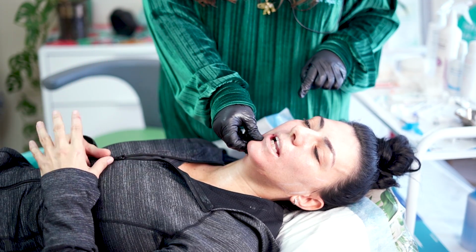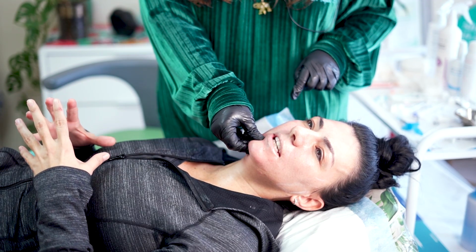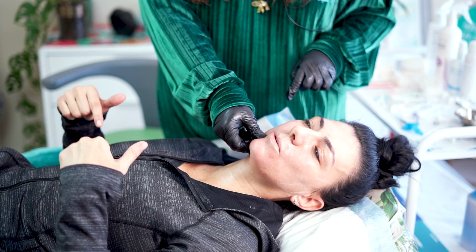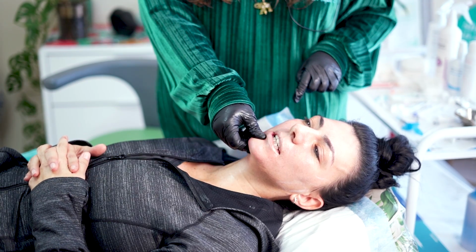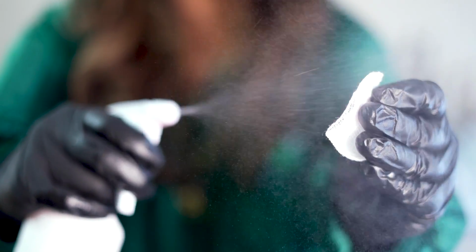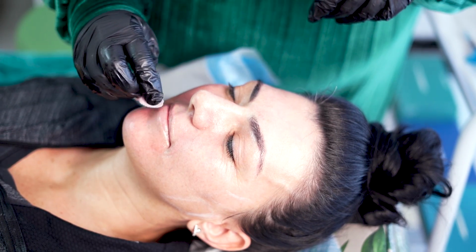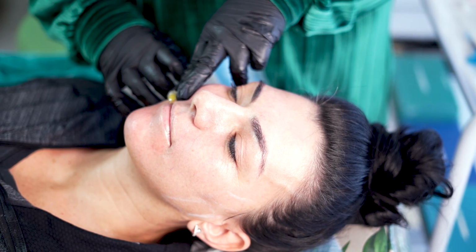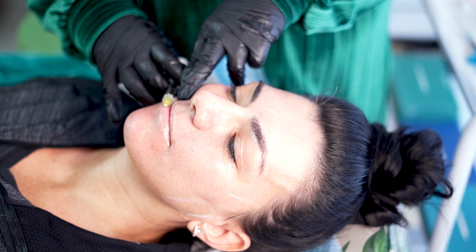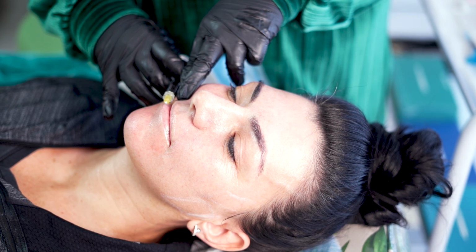I think you've got more, I don't want to say petite features, but a little bit of a smaller face. The square would look quite nice. Now, Judy, you could have a full lip, like a fuller lip. And with age, the lip does tend to flatten out, lose a bit of volume.